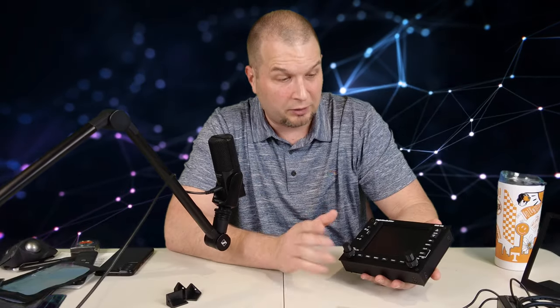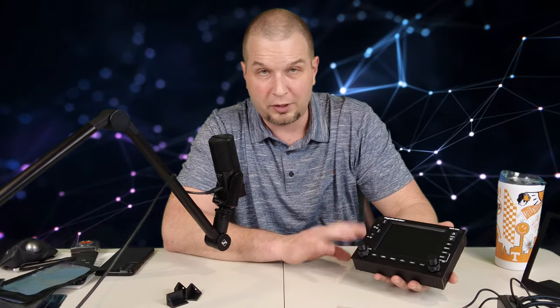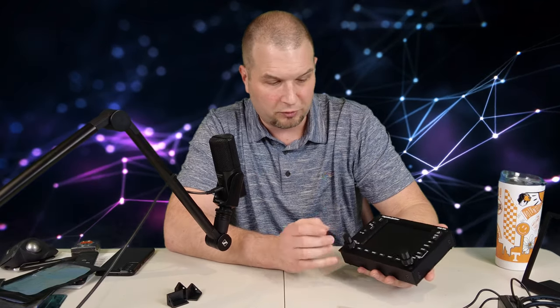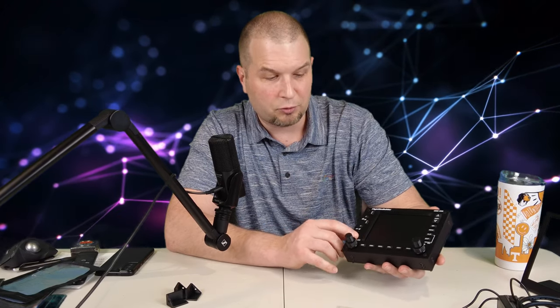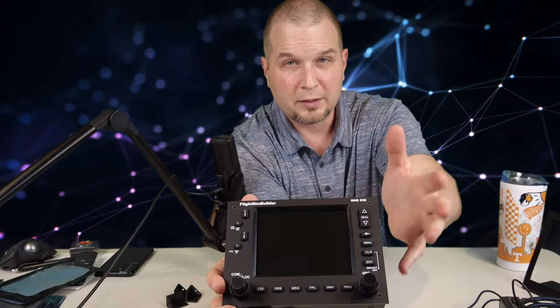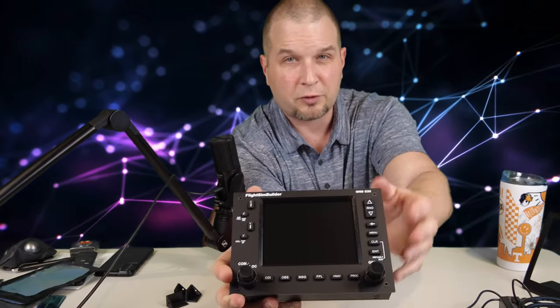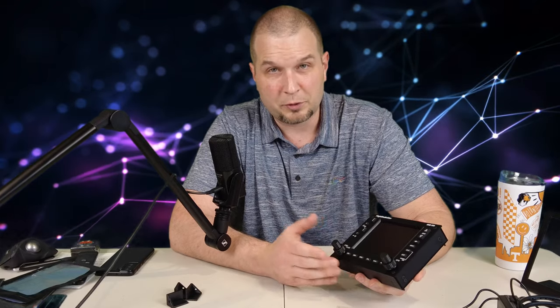A couple of things that are not 3D printed on this: the buttons, and the actual case of the 530. To me, it looks like some sort of plastic or acrylic, and it might be CNC cut. All the numbers and the writing on this don't feel like they're etched in — it feels like they are painted on. But as you can see, the lettering and numbers are real crisp, with sharp edges and not a lot of distortion.